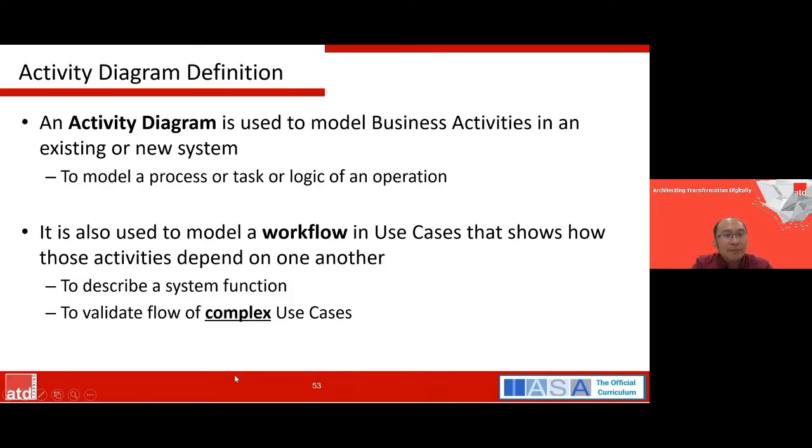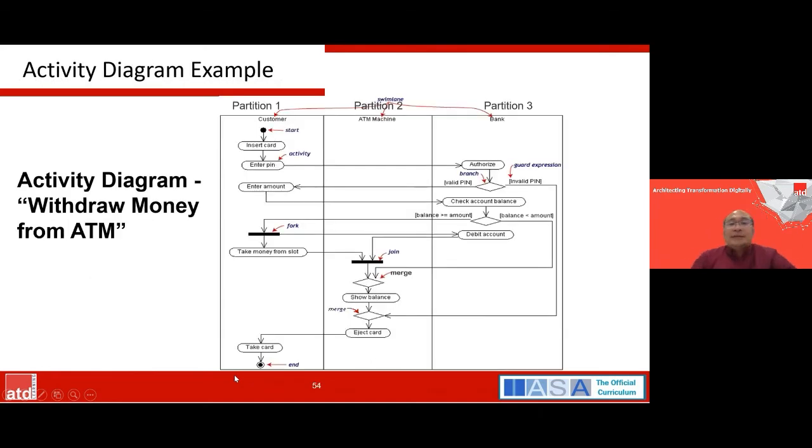Of course, the activity diagram is what in our normal term today we call SOP. Typically, you can also define this using BPMN or EPC, and then you can run a simulation too. This is an example of an activity diagram with swim lanes, like someone withdrawing money. They have the customer, which could be you and me, the ATM machine, and the bank, which could be the physical bank itself.